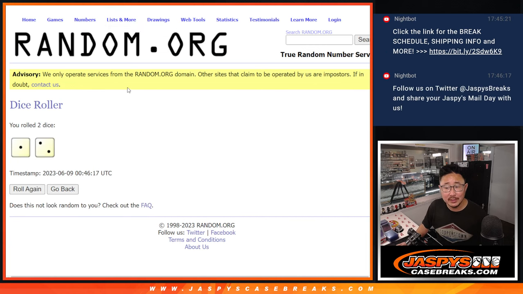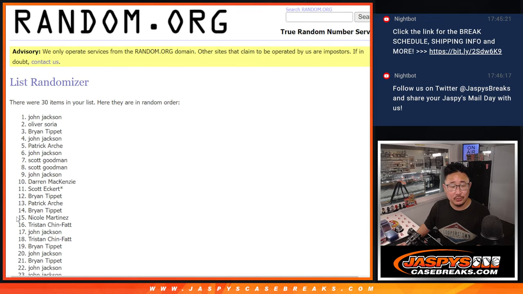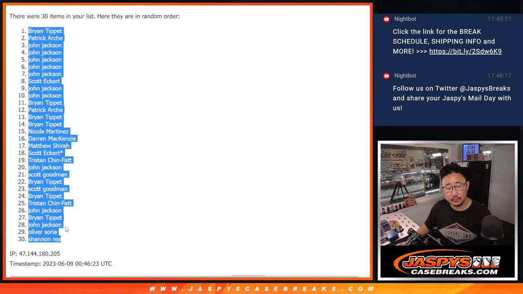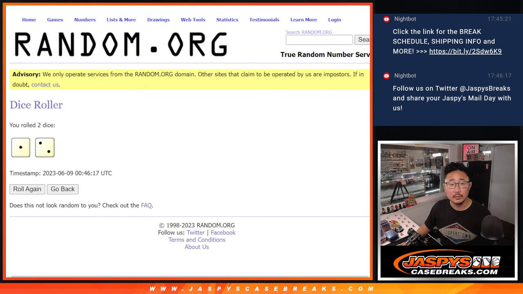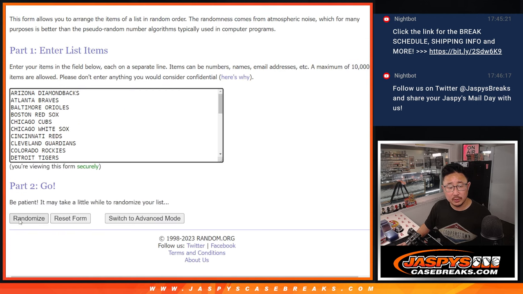Let's roll it, randomize it, 1 and a 2, 3 times for names and teams. 1, 2, and 3. Three times for the teams.